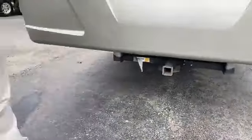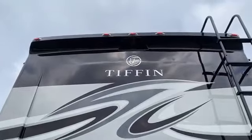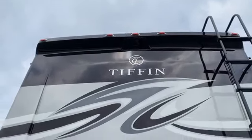And you are going to have your gas fill on the back side of this as well, which is great. Up top there, molded into the cap, you will see you do have a backup camera. They kind of disguise it, make it look nice. Most manufacturers just put a little camera on the back of it. They take their time to make it blend in.